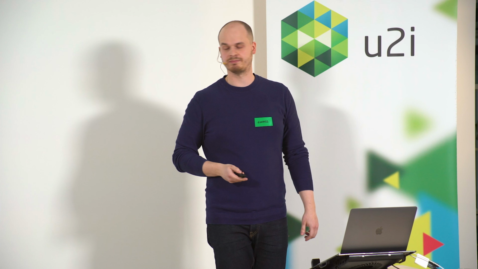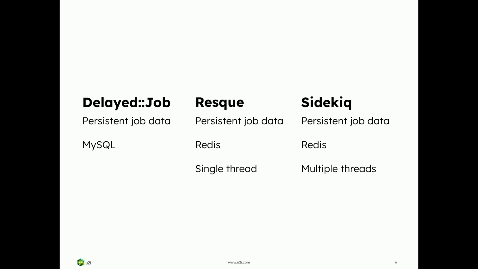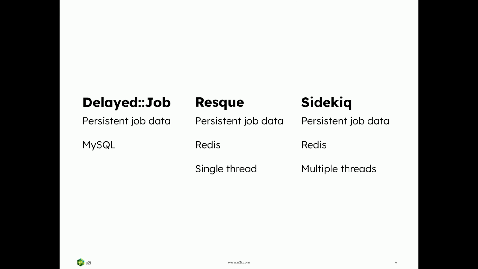Some time ago, the best we probably had was Delayed Job. That was one of the first frameworks that supported persisting your job data. And if you have an app that relies on reliability, it's a must. But it uses MySQL as a data store, which doesn't have built-in queue support and isn't very efficient for such tasks. So then Resque was built, which moved from MySQL to Redis, with all of its benefits like exceptional speed, queue support, and atomic operations.